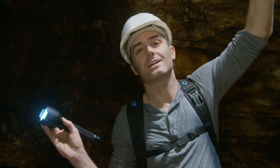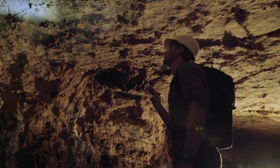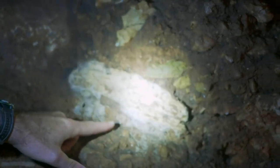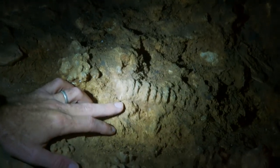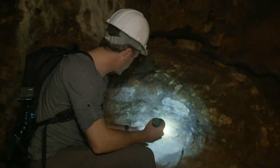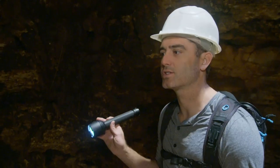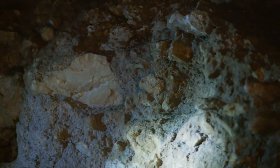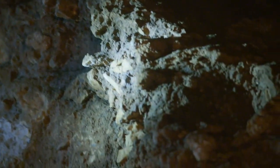Right up above us, 30 feet is a flat forest, and then you come down here and you're in a different world. This whole side is just covered in bones. That's a fossil right there — it's either some sort of bone or a mammoth tusk. This could very well be the teeth of some sort of large mastodon or mammoth. Many of the bones found here are from animals of the Ice Age, and the concentration is so extreme — they're literally stacked on top of each other, one bone after the next. It's hard to escape the feeling that something really big happened here.